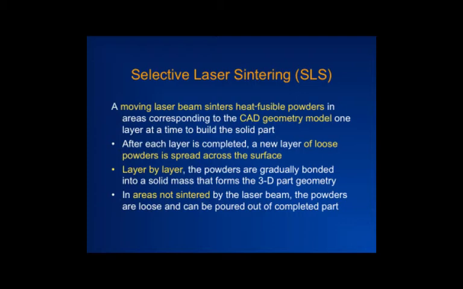You take a CAD file — CAD stands for Computer Aided Design — which is a way to draw a part in three dimensions. That part drawing in the computer is sliced into multiple layers. Each layer has a thickness that is the same as the thickness of the powder bed. Layer by layer you sinter the parts. The areas exposed to the laser beam are fused together, the areas not exposed are not sintered. At the end of the process you just pull out the part, the loose powder falls off, and you have a component.